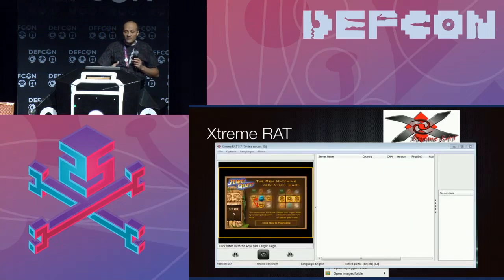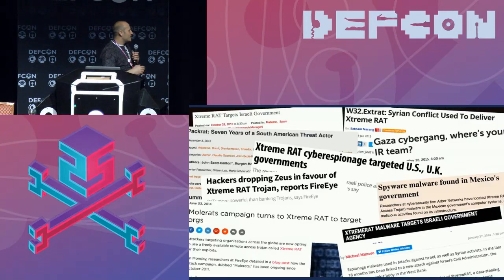In fact, one of the features it has is you can play Flash games in the app while you're waiting for somebody to click on your malware. It's like, if you're not very good, at least you can play some Candy Crush or Jewel Quest while you wait, because your phishing email sucks. But despite this, it's been cited in numerous articles as part of targeted attacks. So even sophisticated actors like using this tool.